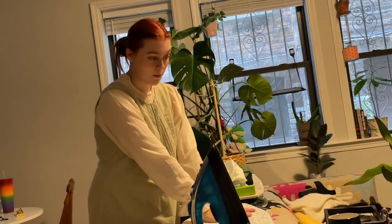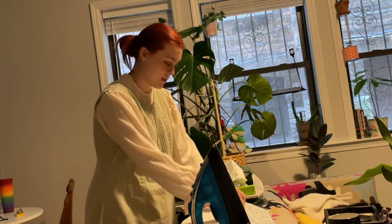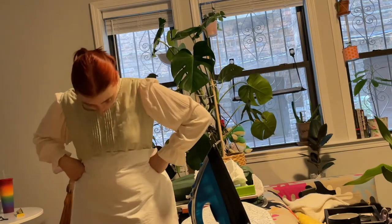Okay, so I have prepped aprons, and I just did this by ironing, and then I ironed the two edges of the apron down. I folded them under once, under again, to just make a simple hem. These are going to be done by hand to help give it that historical touch, and then I'm using this selvage edge as the bottom edge, so I don't have to really touch that very much. I did cut it to how long I wanted it to be. You can't see the bottom of this, but it's how long I'd like it to be.